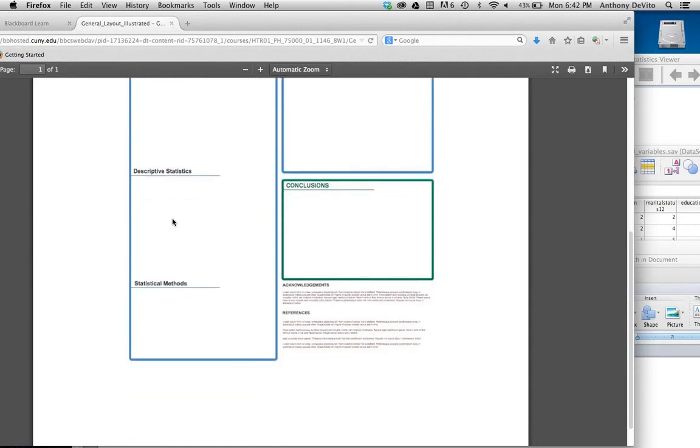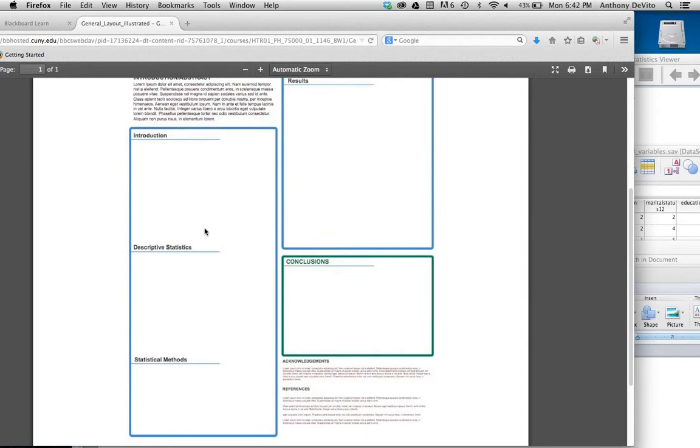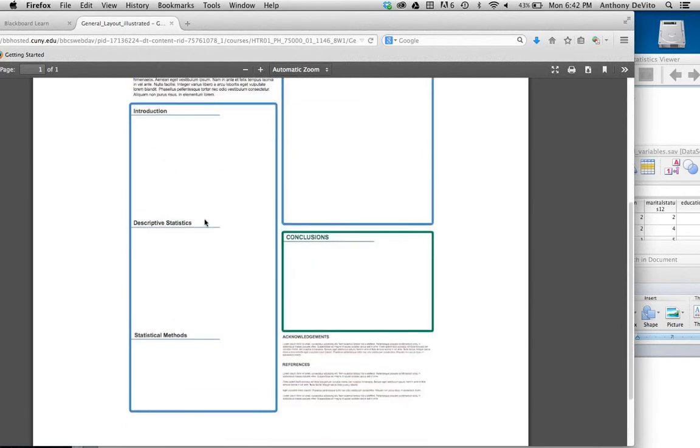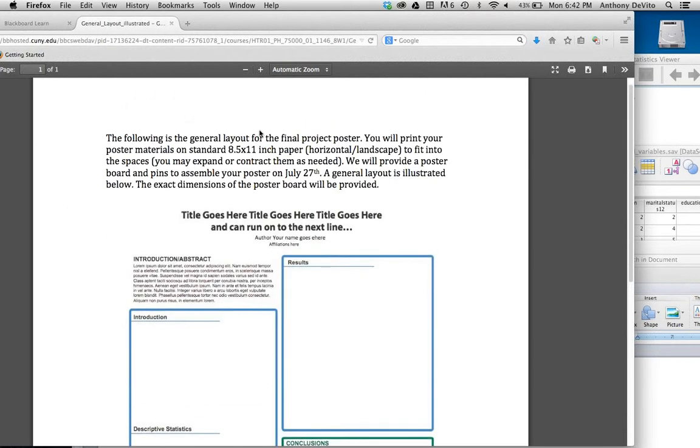The people that uploaded early gave me a chance to give them some feedback and advice, so some value to that, I hope. This is basically the layout. In reality, I think the boards will take 3 pages across, and most people are using either PowerPoint or Word in landscape form because it's easier.